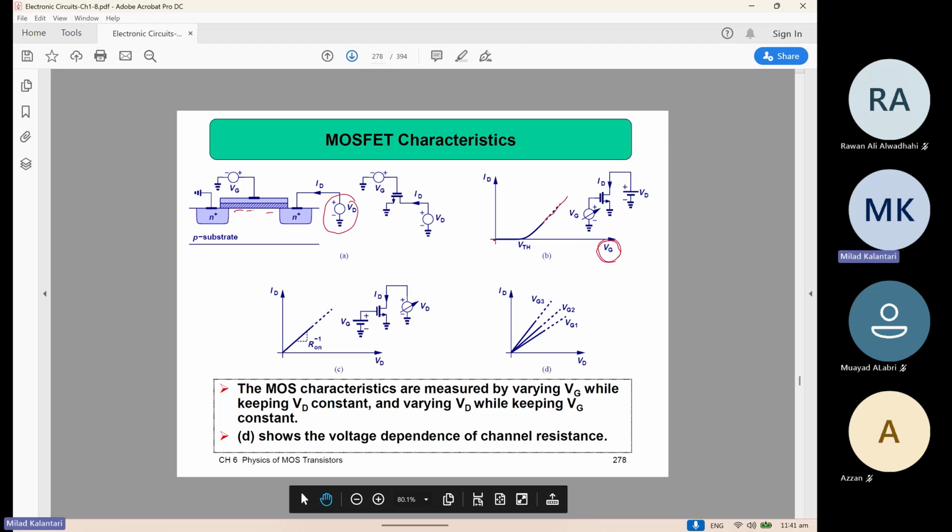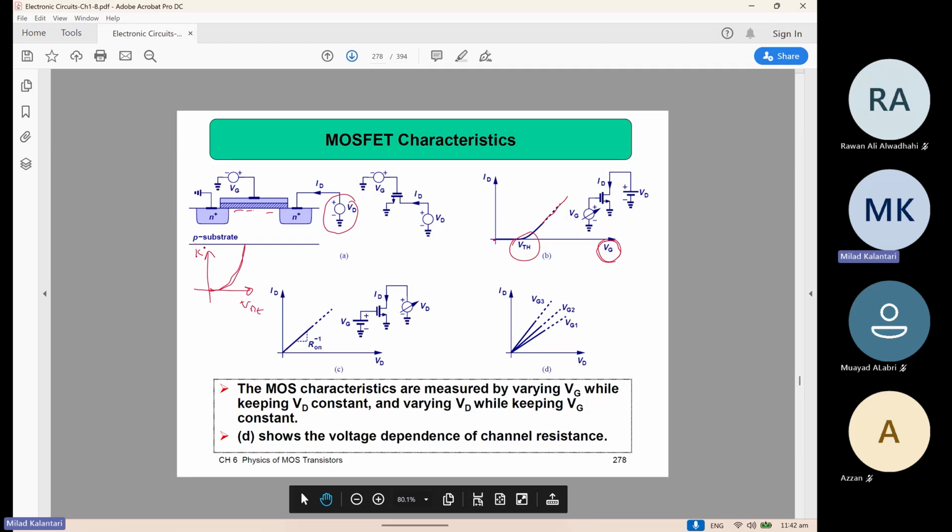If you increase the VG further, then you will see that the current is flowing. The ID increases, right? Basically, the characteristic is pretty much similar to the BJT transistor. Over there, we had the VBE and IC, right? You need to reach at least around 0.7 volt, the VBE on, and then the transistor gets turned on, right? Here it is pretty much similar to that, but actually the threshold voltage is a different value. It's not a fixed value like 0.7.